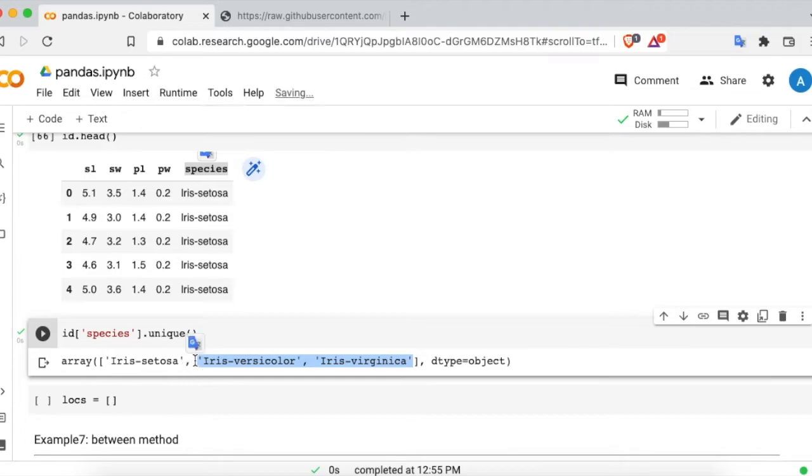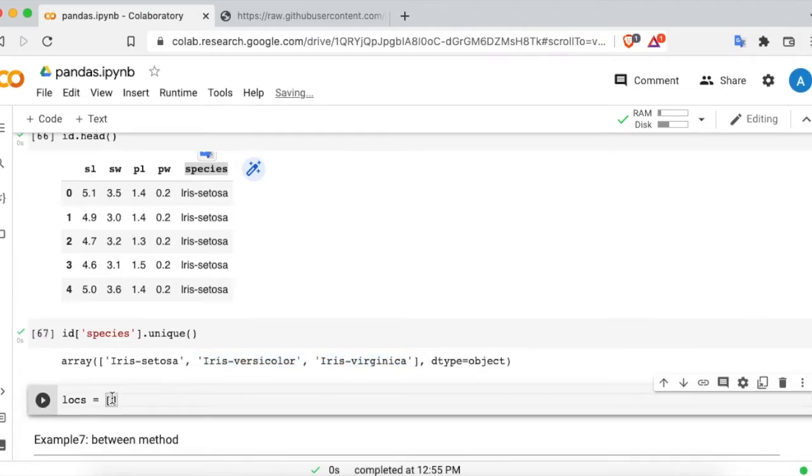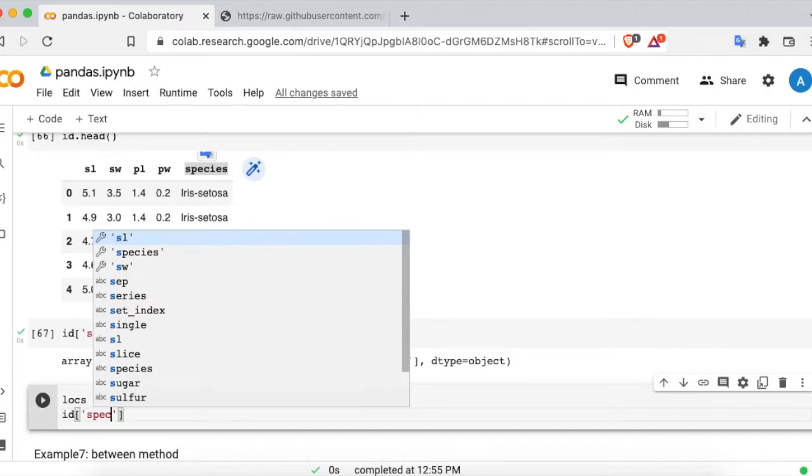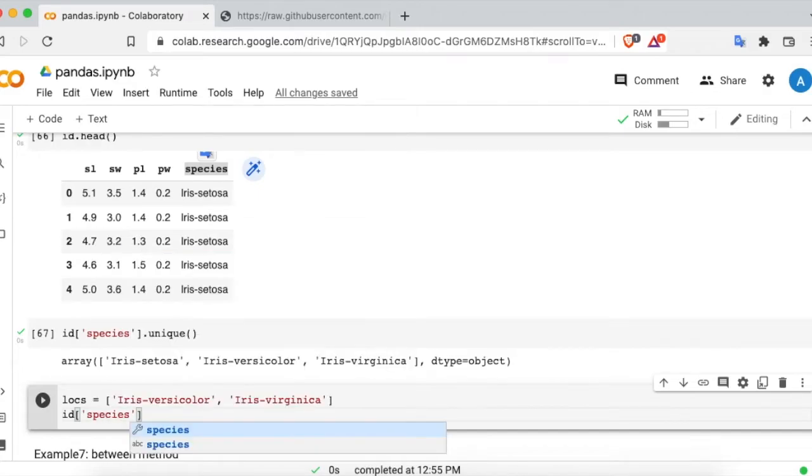I'm going to create a list of these two, and I'm going to say iris of species dot isin locs. Let's see what happens.